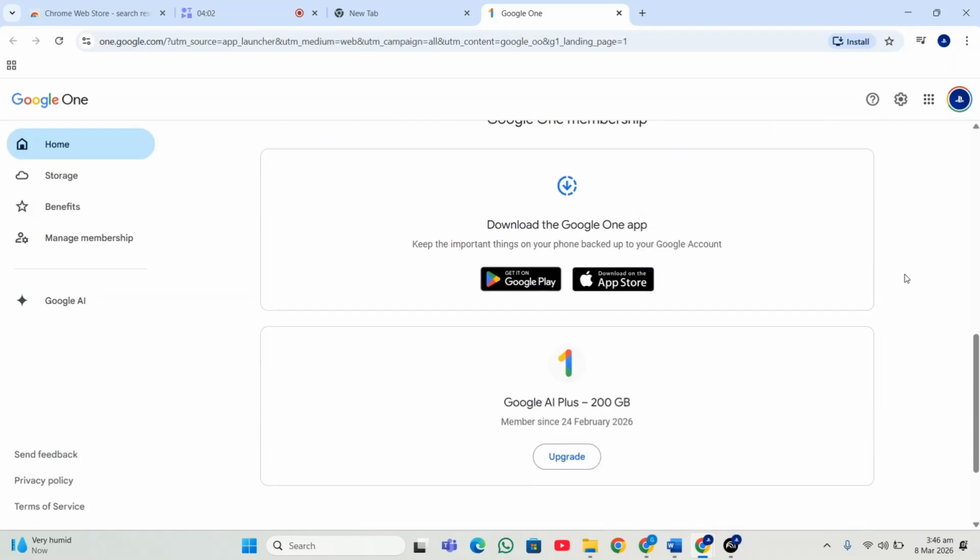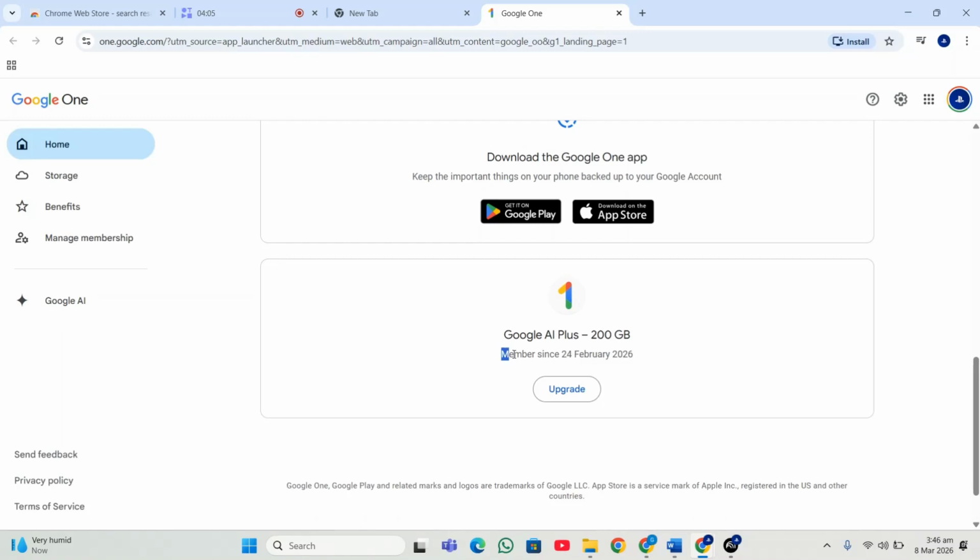The Google One subscription, as you can see, this is when I became a member, about 2 weeks ago. The Google One subscription in Ghana is only 35 cedis. Now, let me explain it. 35 cedis is the amount that you need to pay for the Google One subscription, which is about $3. A very cheap subscription, considering what you are getting: NotebookLM, Gemini, and 200 gigs of cloud storage. Man, 200 gigs of cloud storage on its own in OneDrive is around $3. So now one subscription is covering the cost of all of them.